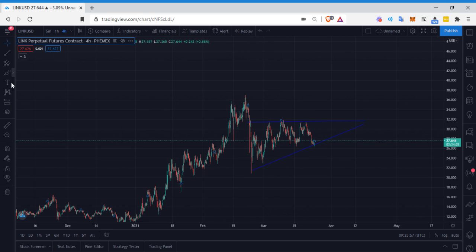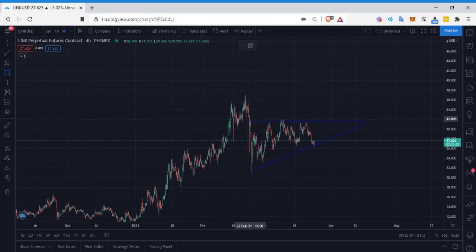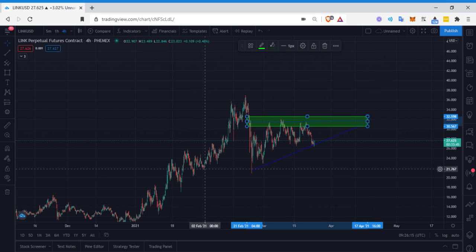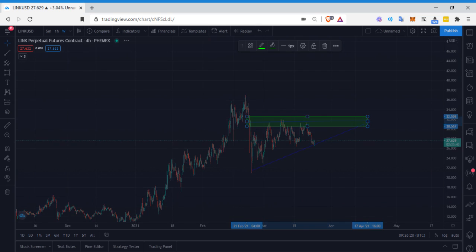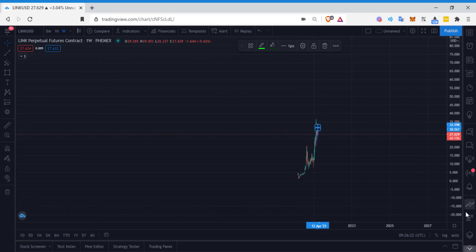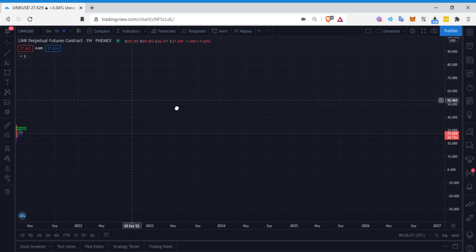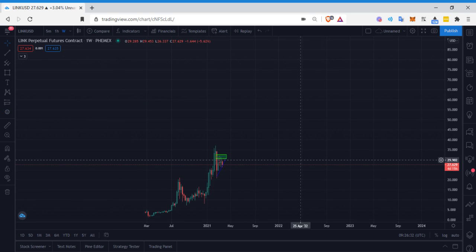But as I was saying, these lines are really just ranges. So right here, if we want to draw out a box, here we go, a rectangle. It's not an exact line, it's really a range. You can see here, same with support and resistance. For example, if we go all the way out to the weekly chart and we want to draw out support and resistance, there are a couple of different ways of doing this.